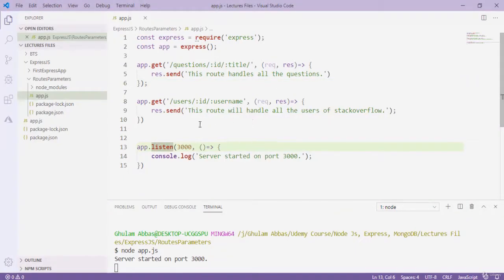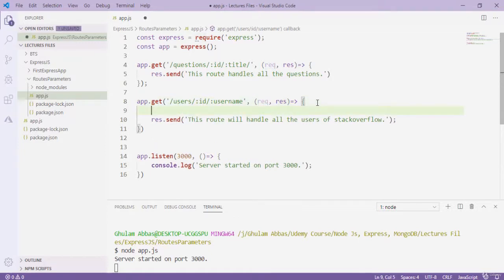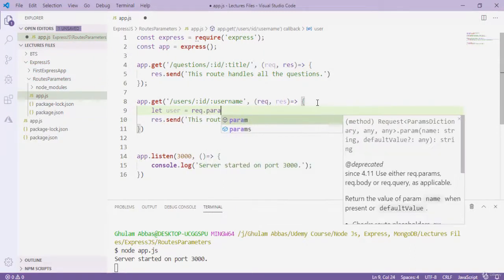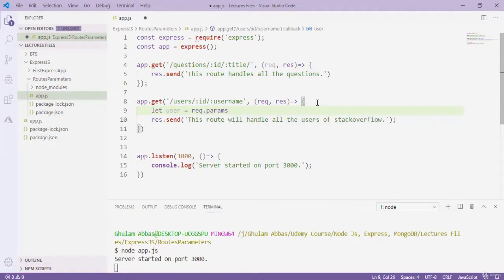Now if I want to display something on this page, for example for this route I want to display this username on the page. So what I do, I will simply request that username. Okay, there are two parameters here, request and response. This time we are going to request that username. So for that we have to use this request variable here, or request instance here. So for that I simply type here like let user equals to request dot params. Okay, so we are going to use this params, and then we are going to use this username.